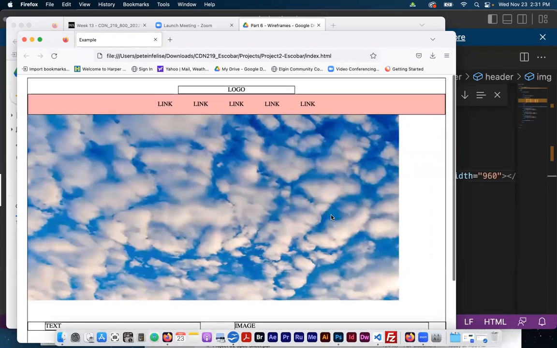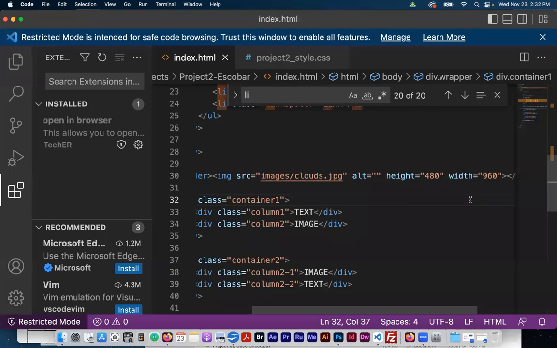And if we want that to go up, we need to use a negative value. Now, this is going to open up some other issues that we're going to have to talk about, because it's not only going to go up, it's going to cover up this nav. So we'll talk about how to deal with that. It's going to definitely take some reconfiguration. There's a couple ways we can do this, but we may have to end up putting the navigation links under this image and pulling it up. But give me a moment.